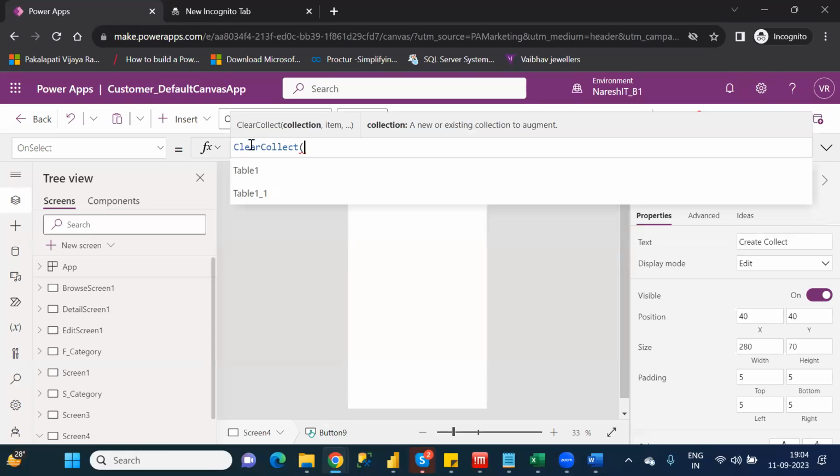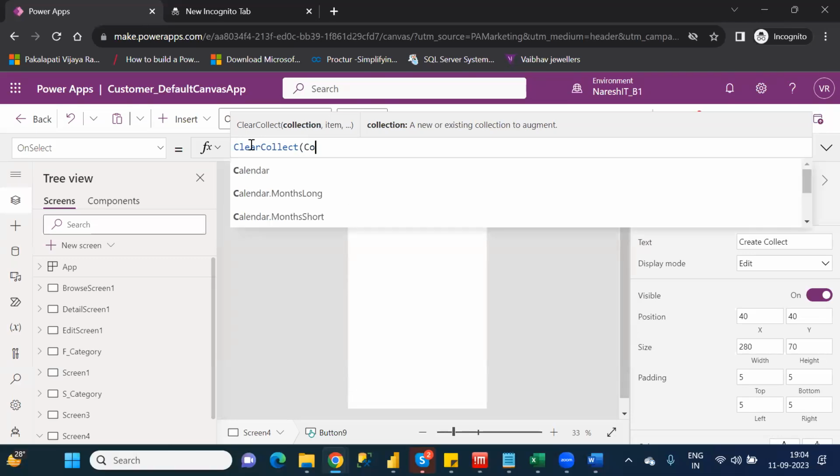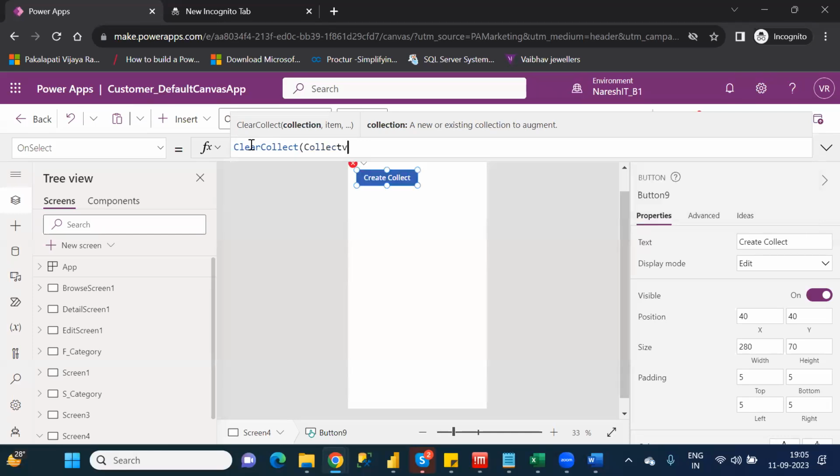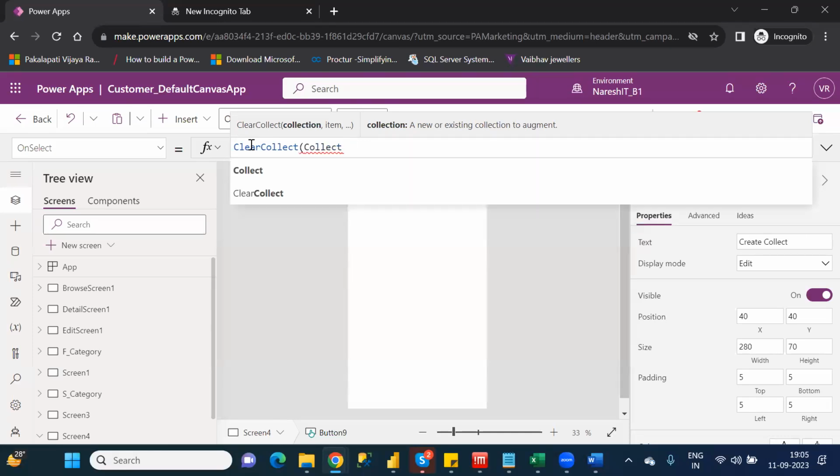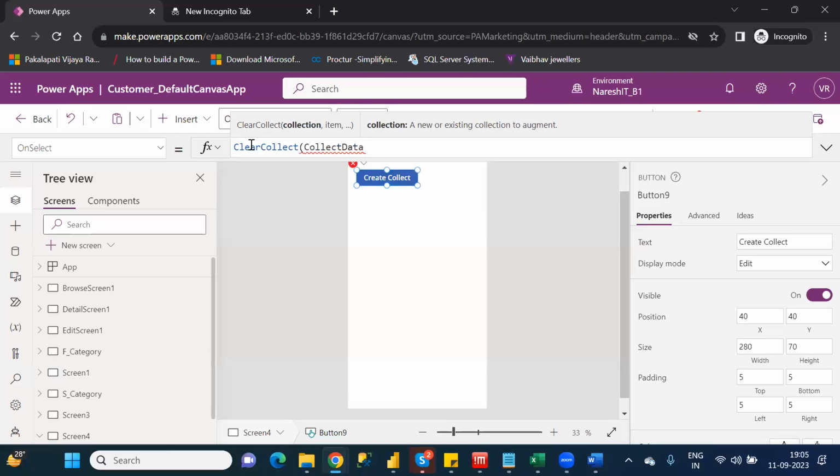Okay, let's see. First the collection name can be anything you give. Suppose I'm giving collect data. So in this one, first you need to give the collection name, anything. What will a collection do? Collection will create a table, right? So that table name, any name you can give.